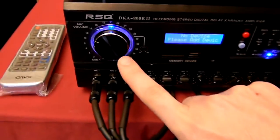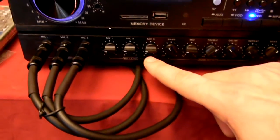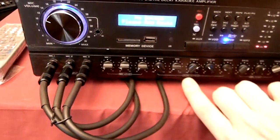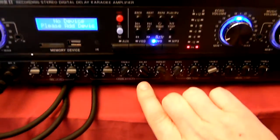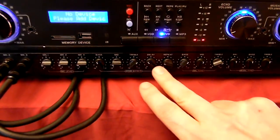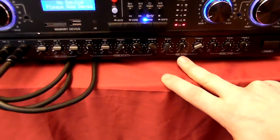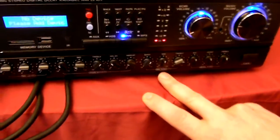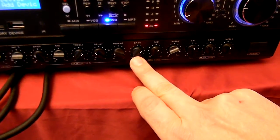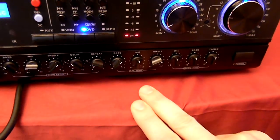Over to the left here you have your main microphone volume, and below it you'll notice this is where you control your individual microphone volumes once the main mic volume is set. Then to the right here you can adjust the bass, mids, and highs, as well as the type of delay and repeat in the echo effects. This is what sounds best in this particular room, but you can adjust it however you want. The microphone tone gives the microphone more depth — we put a little more bass in it, kept the mids almost straight up, and the treble a little higher. Depending on the room, you'll adjust it to suit your needs.